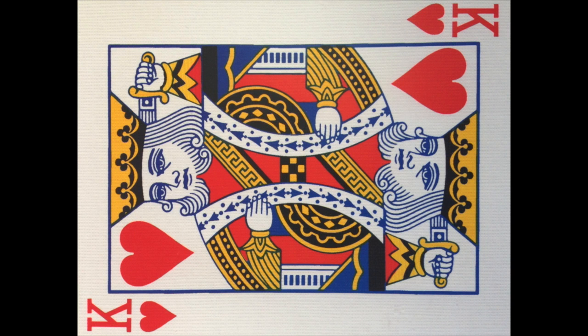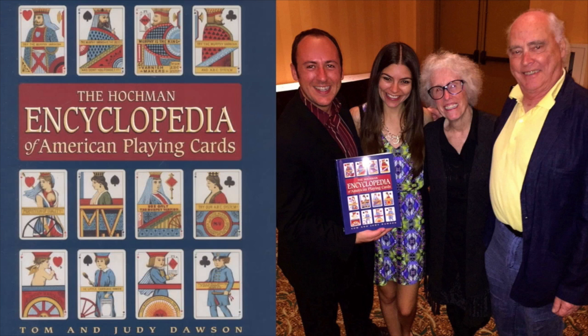Now, the faces that we are most familiar with were drawn in England. It was in 1860 when Charles Goodall painted the cards, and he was the first one to flip the image of the card to make a reflection so that you could see the card no matter which way you picked it up. He was also the first one in 1874 to put the indexes on the cards. That way you can see them easier if you're playing a game of poker.